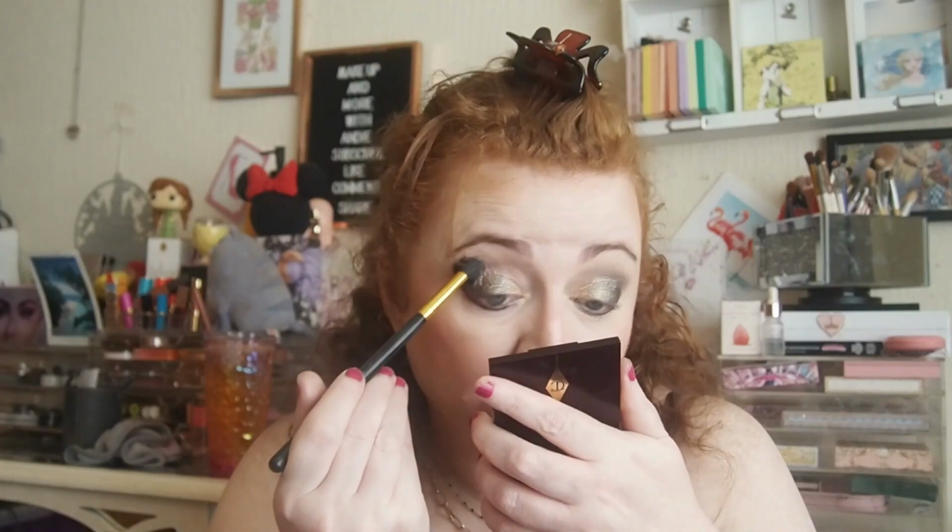And then I'm just gonna blend it out, give it one last blend with this BH Cosmetics brush. I don't even know what the number is. It's from a really old brush set that I got.